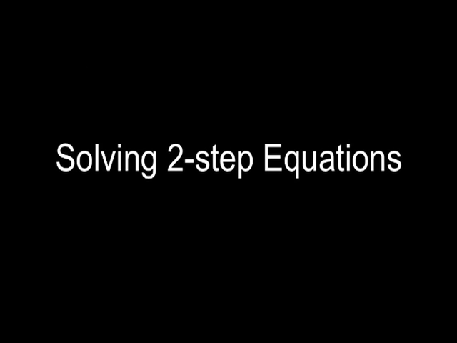So solving two-step equations. We're going to practice that. Remember that a two-step equation is simply two one-step equations. We know that we have to deal with the number term first by doing the opposite of the number, positive or negative. And then we do the variable term by doing the opposite of the operation, which is multiplying or dividing. Okay, so I'm just going to throw some problems out and we'll work through them.